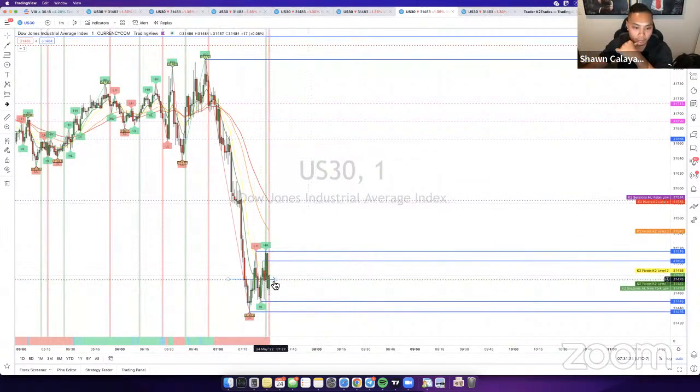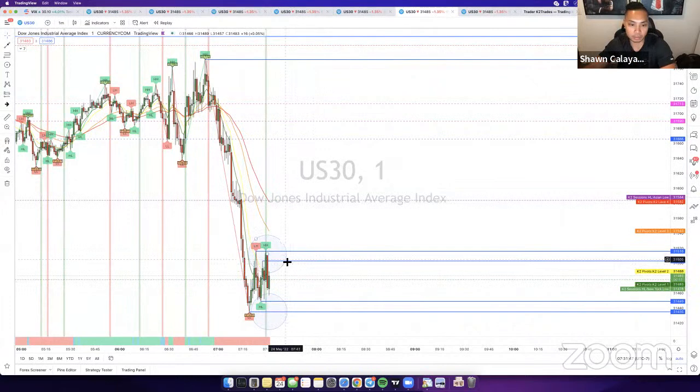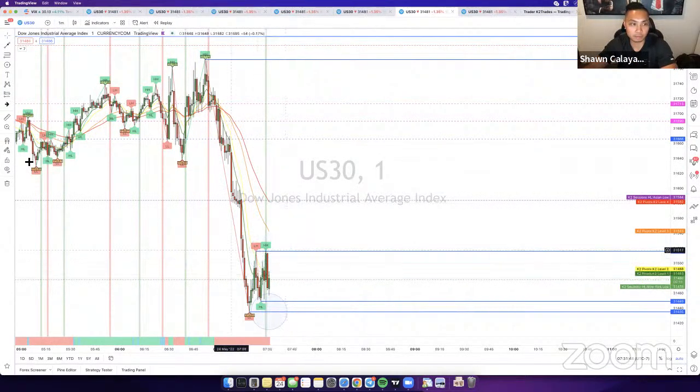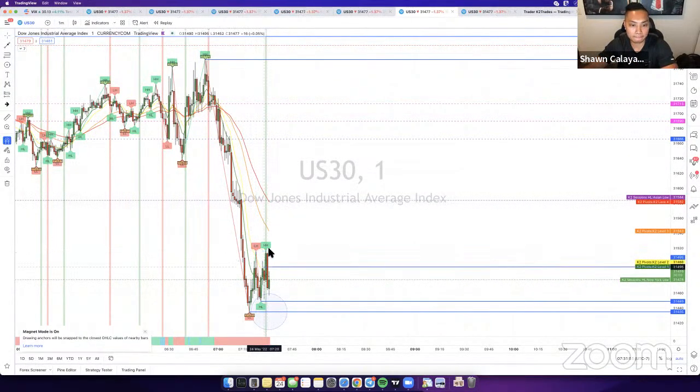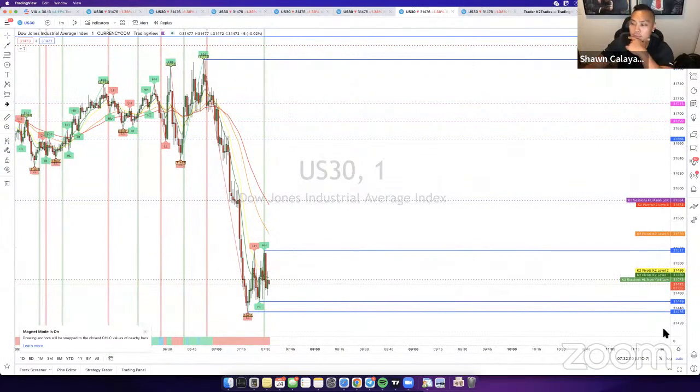So back to the 1 minute over here, price isn't really doing much. As you guys can see, it's just bouncing around this high and this low, but then it comes right back down to the middle over here where it's just ranging. Realistically, it's not really doing much. The price is pretty much consolidating exactly how we anticipated.